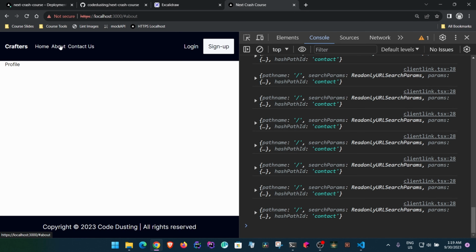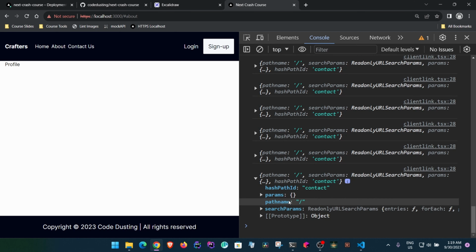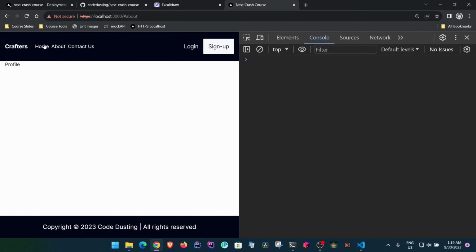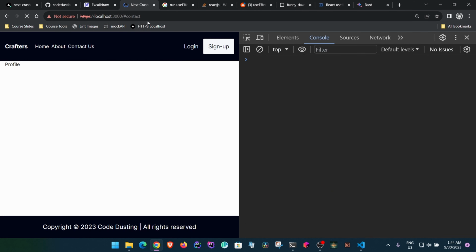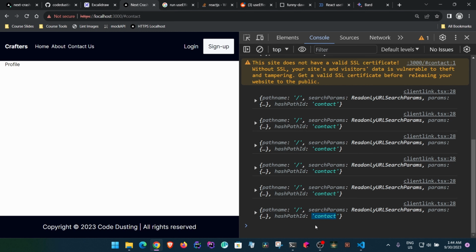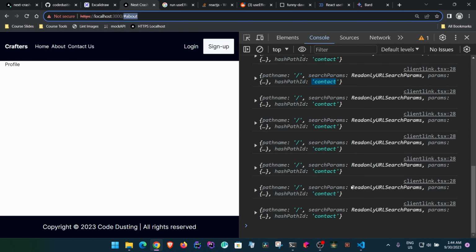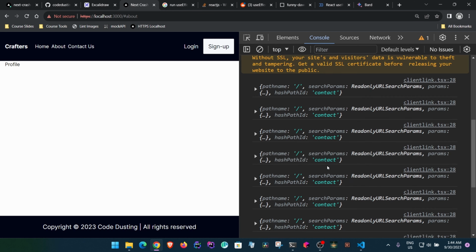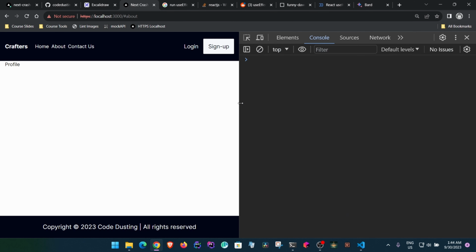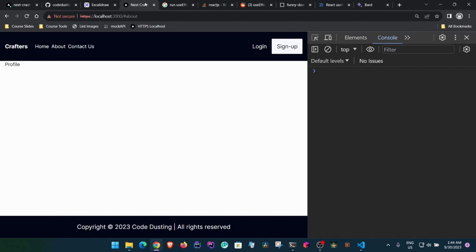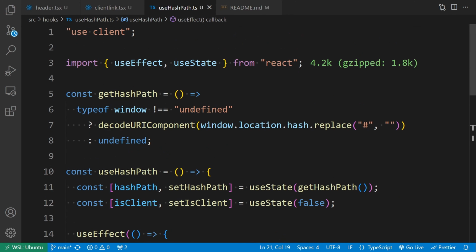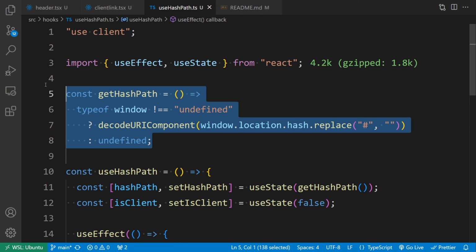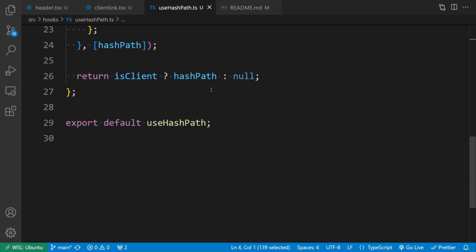If I go to about, it says nothing, right? It remains the same. For example, if I go here, this is still the same. If I go about, it is still the same. If I land on this contact, it says contact. But if I navigate, even though this changed, nothing changed here, right? So how to make it work? Again, we have to apply some more tricks. For example, I just closed a lot of things. Basically our hook will remain as it is. Nothing has changed here, right? Nothing has changed. It remains as it is.